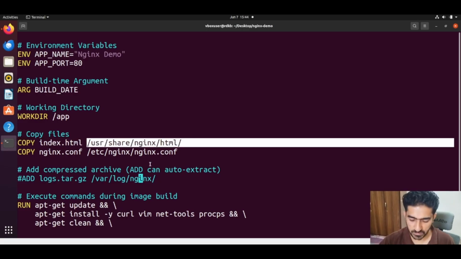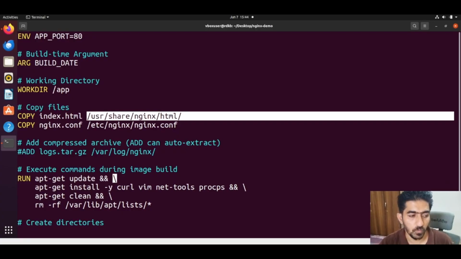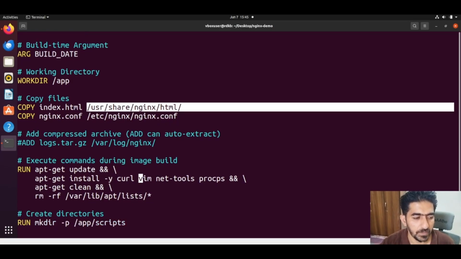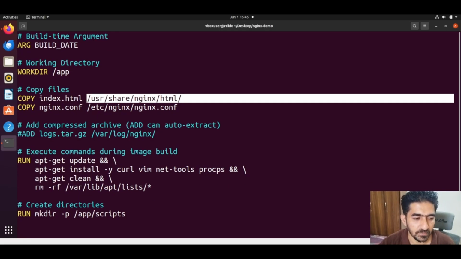Okay, next is RUN. So this RUN command will help to update our Docker or run some CLI commands. For example, here we have apt update, apt install. We are installing some tools on the Docker, and then we have clean. So we are using multiple commands in one line itself. So we are using the AND operator.